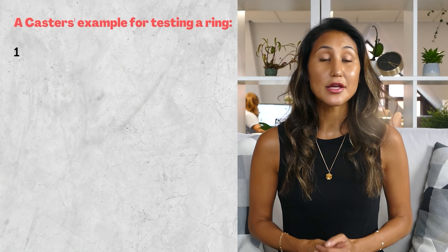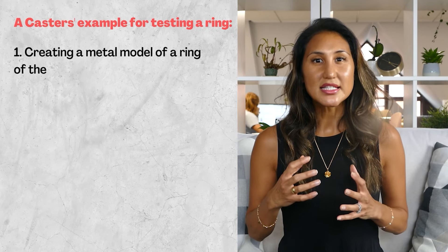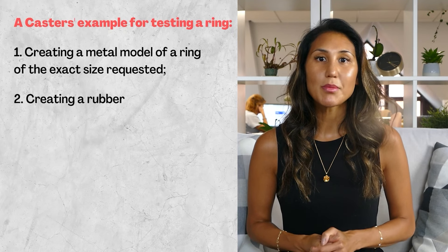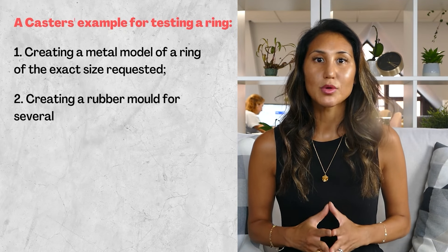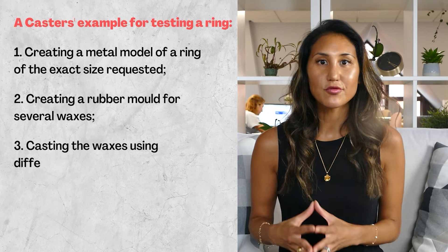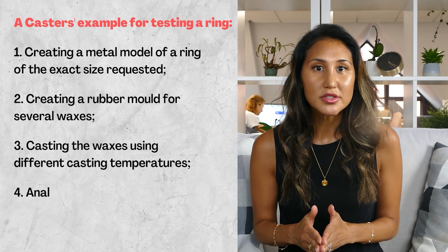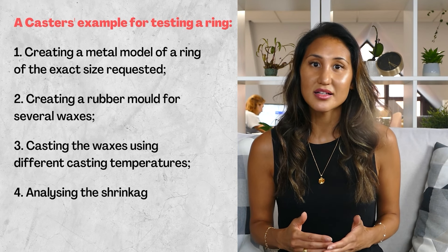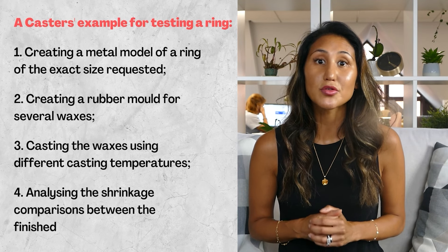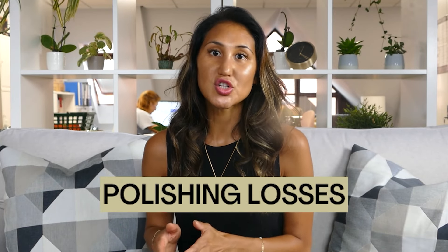A typical test — let's say for a ring — could be making a precise metal model of it, to the exact ring size, width and thickness of the band. After making a typical rubber mould for it, we may cast the wax moulds using various temperature combinations, because having those actual differences will demonstrate various shrinkages from metal model to the waxes from the rubber mould, or from the waxes to the end castings. And then once it's filed and polished, we'll really have the total final shrinkage from all causes: the moulding, injecting wax, casting and polishing losses.